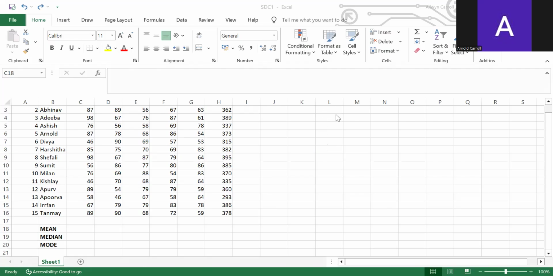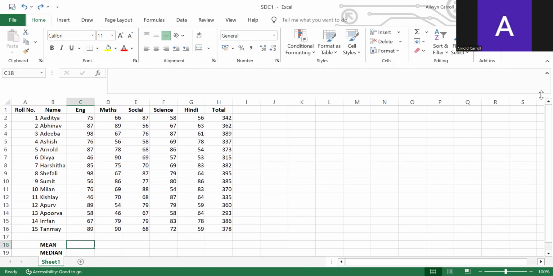As you can see, this is a spreadsheet of MS Excel, and I have created a sample mark sheet. When the role of the teacher is concerned, they have to curate all the marks that the students are getting.